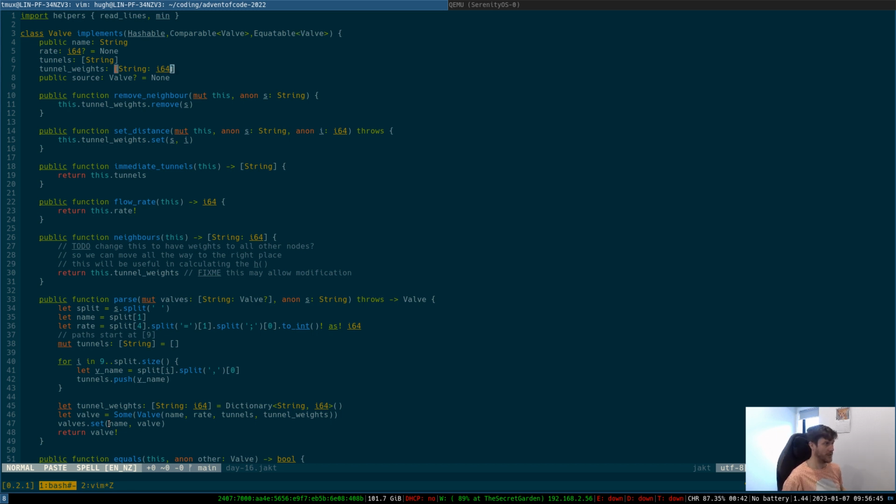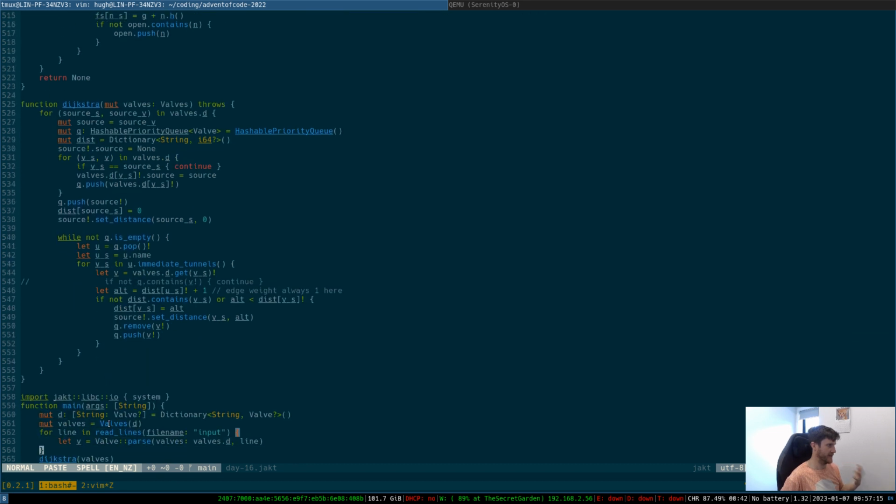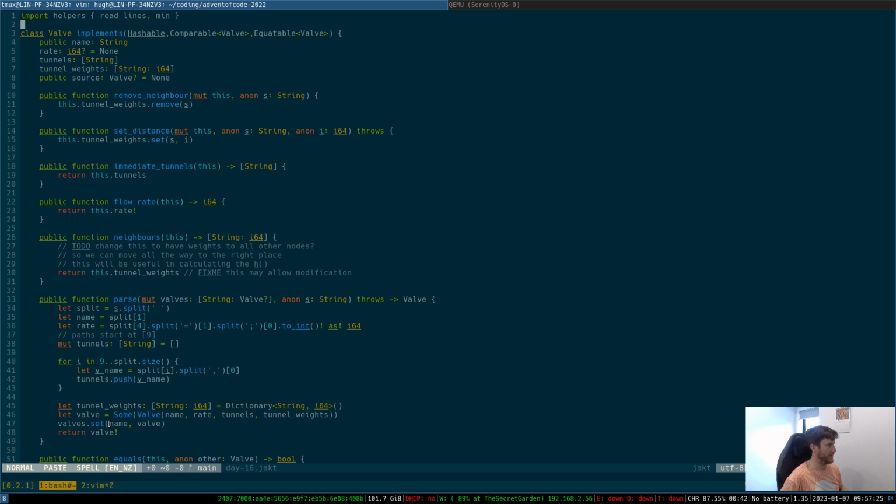So in here, I can't recall exactly where it was up to, but basically we parse the input and we build up a graph of valves, and we skip all the intermediate steps, and we only care about the ones that go to valves that have non-zero rate, and we do that using Dijkstra's algorithm here. Basically it runs over everything, and you'll see that we use that hashable priority queue there. So that's why Valve has that hash thing.